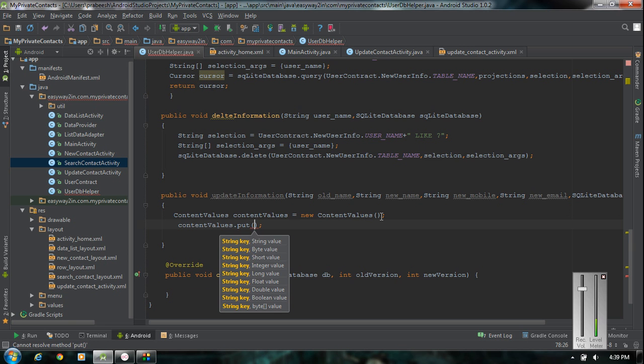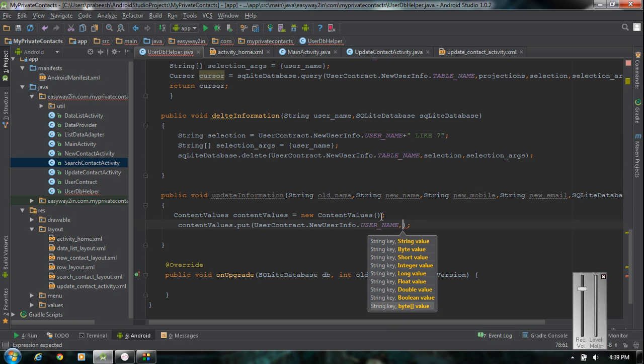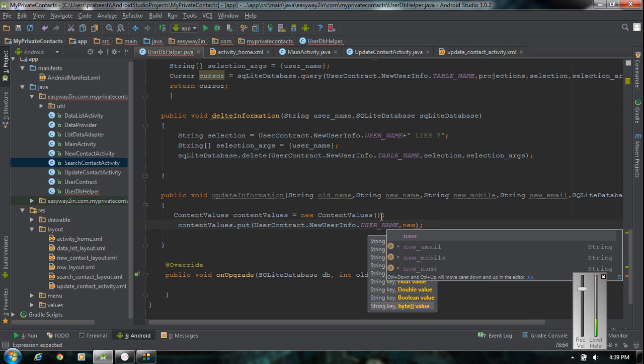First we have to add the username. You have to provide a key and the value. We get the key from the contract class, so NewUserInfo.username, and the value is new name.